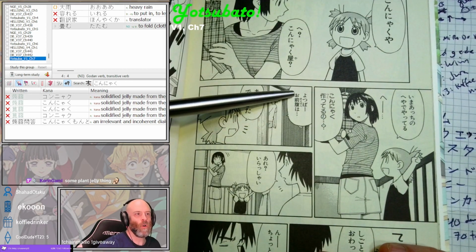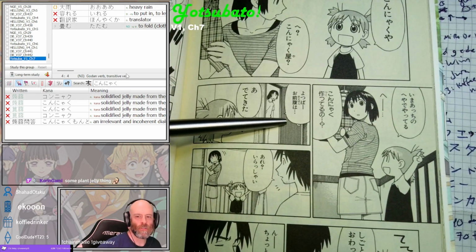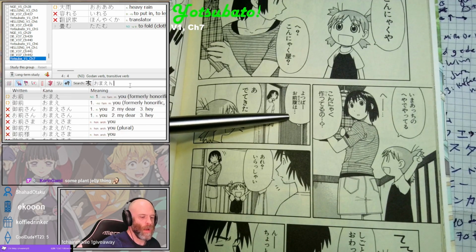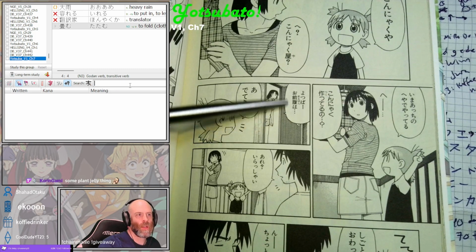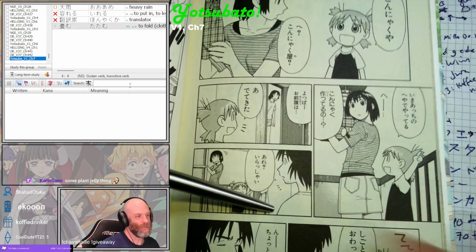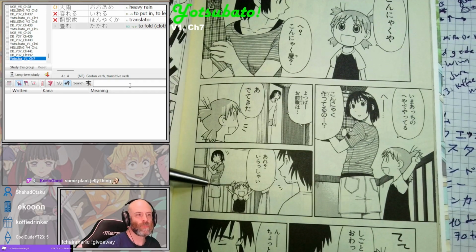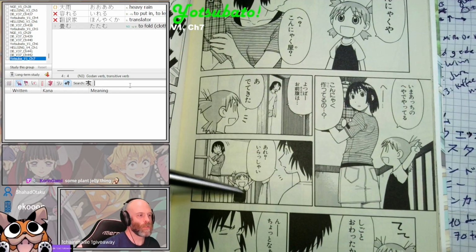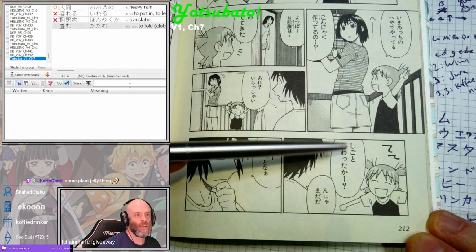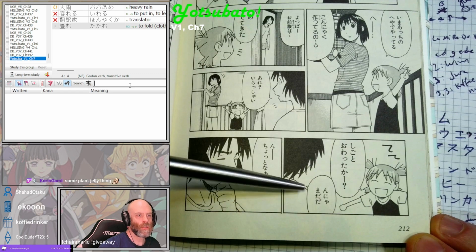Yotsuba, omae hara wa? Oh, so Yotsuba, as for your stomach, like I guess, are you hungry? Omae hara? I think it's just as for your stomach, dot dot dot, meaning are you hungry? Ah, detekita. Oh, he came out. Irasshai. Oh, welcome. Shigoto owatta ka? Is work done? Are you finished with work?